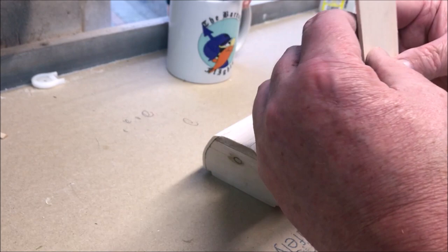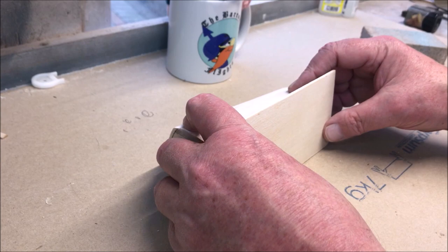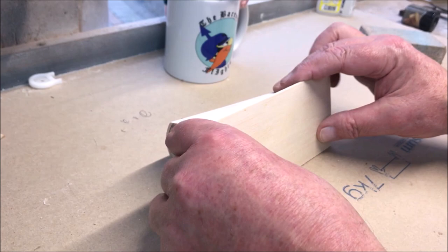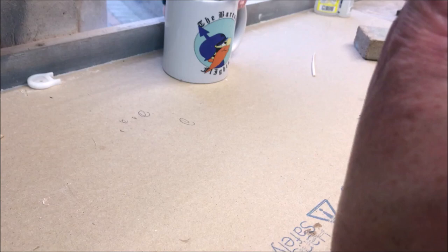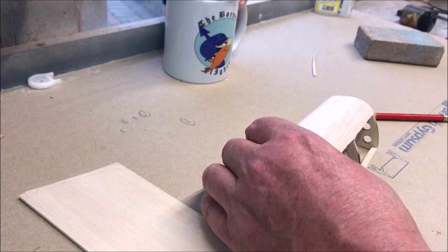Best way of showing you this. Which way around? Just that way. It goes that way around. Okay, so I'm going to try and do this in real time as much as I can. I'm just conscious of using up time, really, when you want to be making a video that's approximately 30 minutes duration. So now then, saying that, here's my glue.